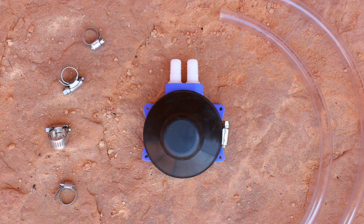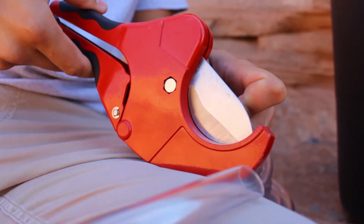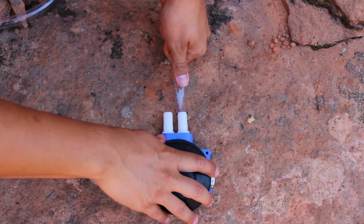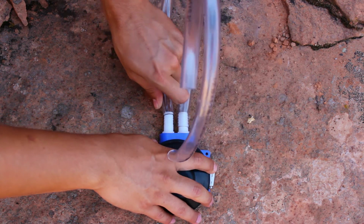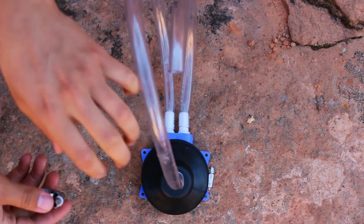The length of the tubing depends on how far apart you want your tanks. We are going to cut a 1.5 and 2 foot piece of tubing, which means the tanks will be close to each other when finished. Use a PVC cutter to cut your desired length of tube. Attach each piece of tubing to the pump connectors. We connect the 1.5 foot piece to the connector on the right and the 2 foot piece to the connector on the left. Then slide two clamps onto each of the tubes.